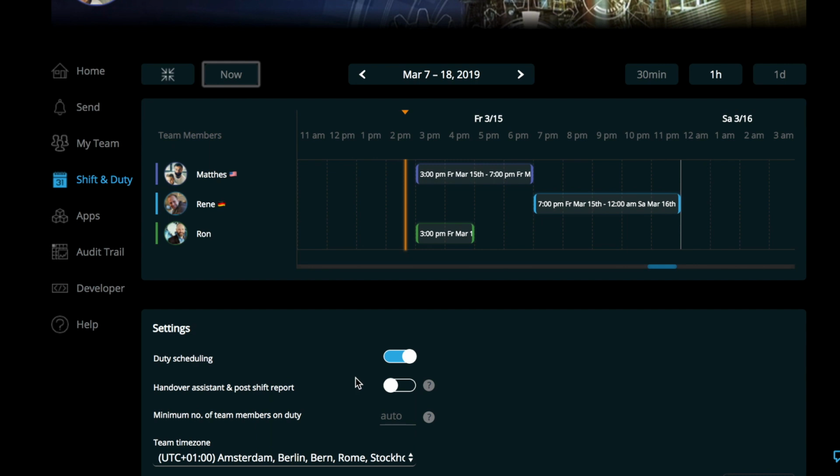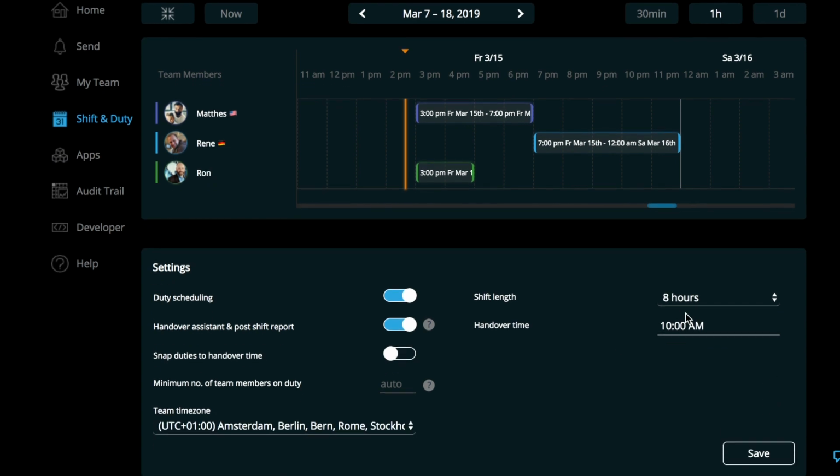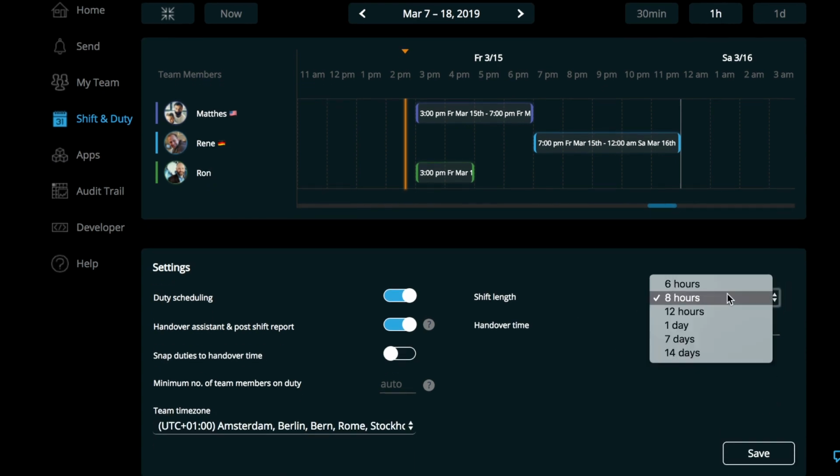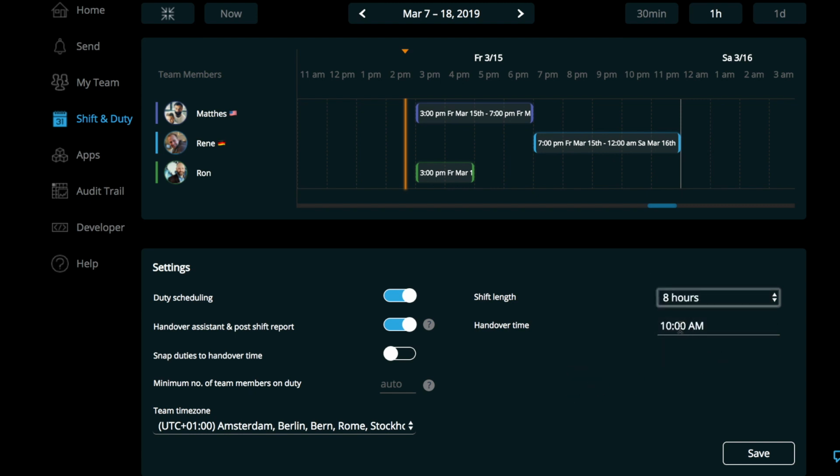But there's more to that. With duty scheduling in SIGNL4, what makes sense is to switch on the handover assistant and post shift reports. If you switch that on, there's a shift length that you can set. You can select from 6 hours, 8 hours, 12 hours, 1 day, 7 days, 14 days, and a handover time.